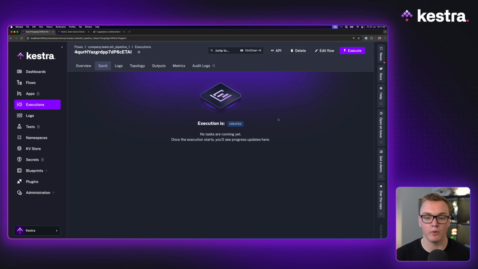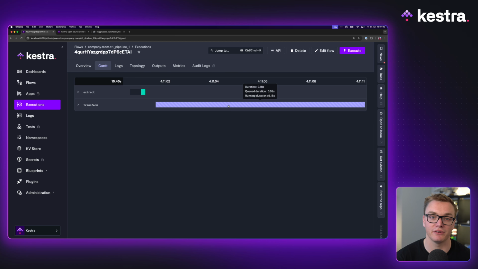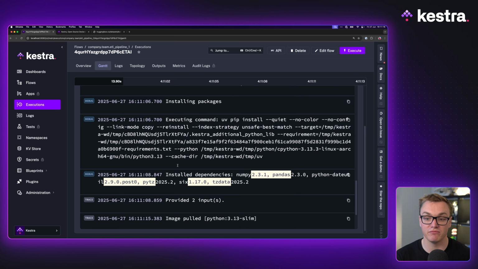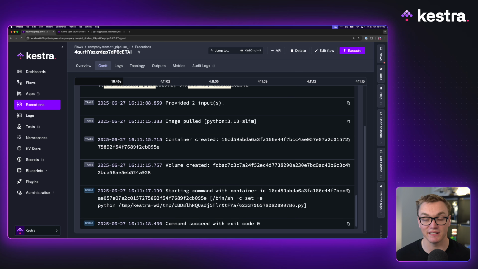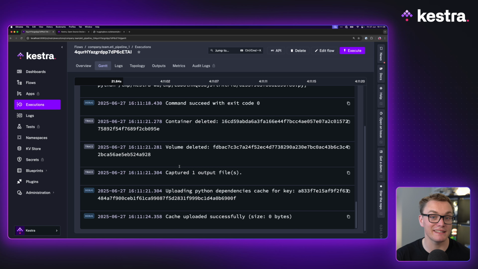So if I execute this workflow now, what we'll see is once it's extracted the data and then transformed it, we can go over to that outputs tab and have a little look at the output file that is produced via the Python code. Now, it is worth noting that this Python code is going to be run inside of its own isolated container. So this means that you won't run into any issues with dependencies clashing with one another, and it just keeps everything isolated. So it means it can take a little bit longer to run, where it spins up a container, installs all of our stuff, runs the code, and then kills the container. But you have got the option to run it as a sub-process if you would prefer. You just then lose the benefits of a container.